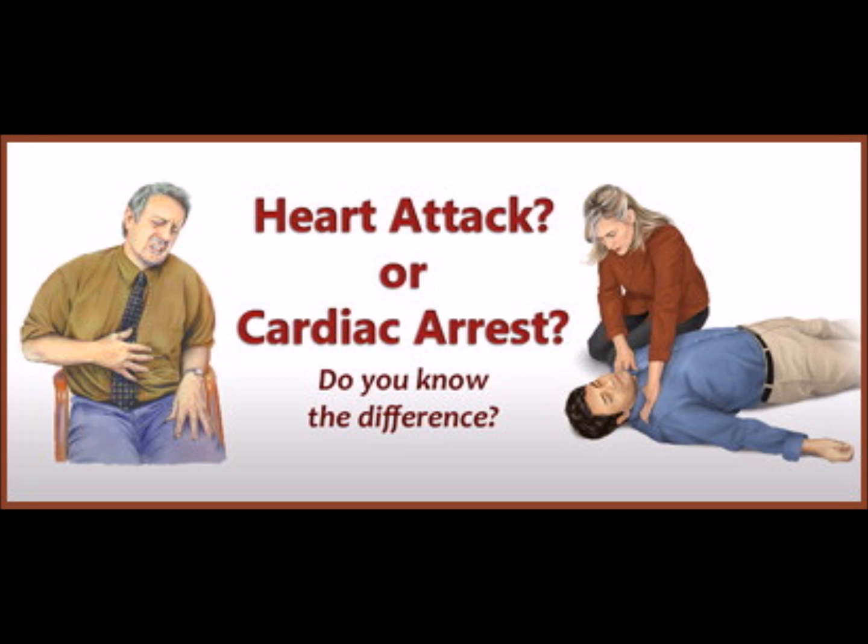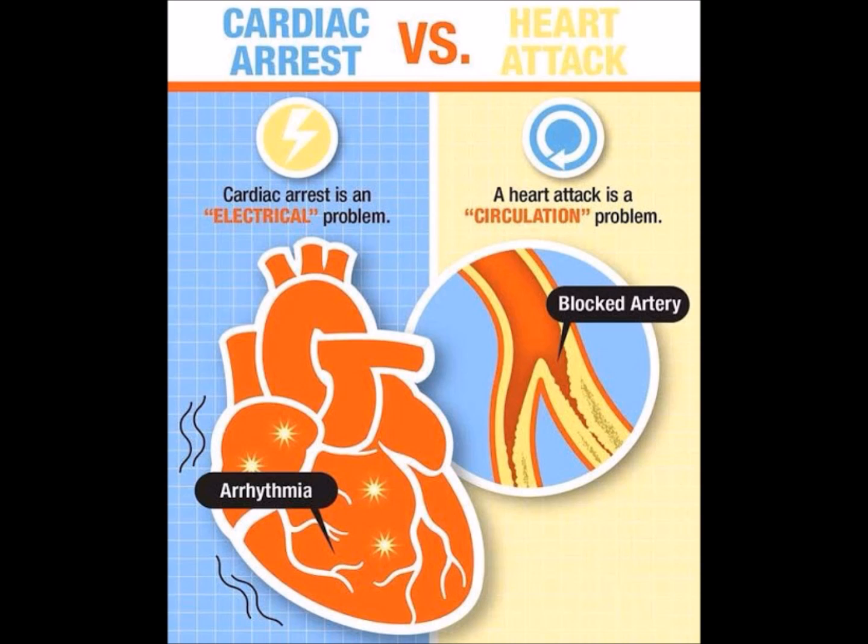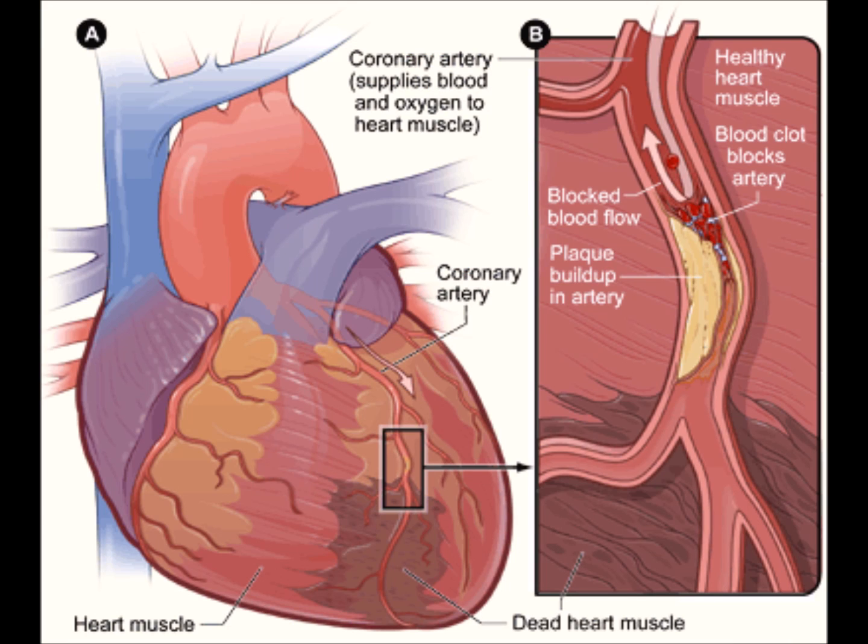Today we are going to learn how to treat a heart attack as well as a cardiac arrest. First, it is important to know the difference between a heart attack and cardiac arrest. Cardiac arrest is an electrical problem, whereas a heart attack is a circulation problem. A heart attack is a situation where not enough blood is being pumped through the heart. This can be caused by a variety of issues resulting in blockage of coronary arteries.